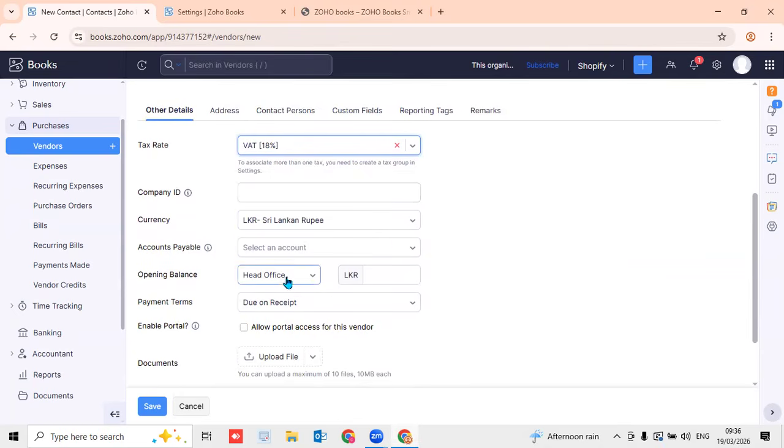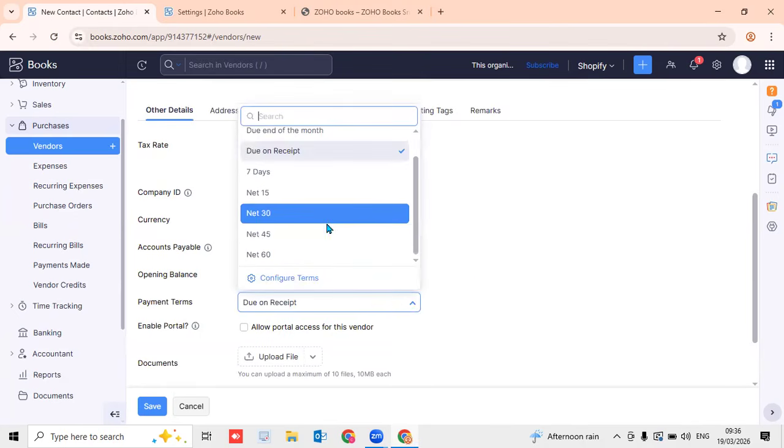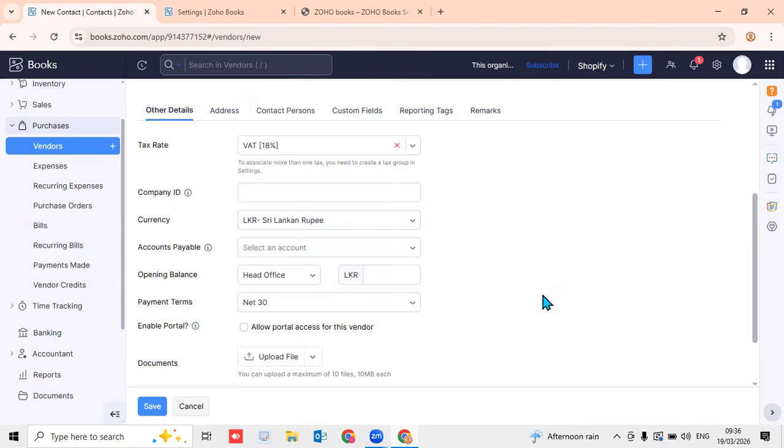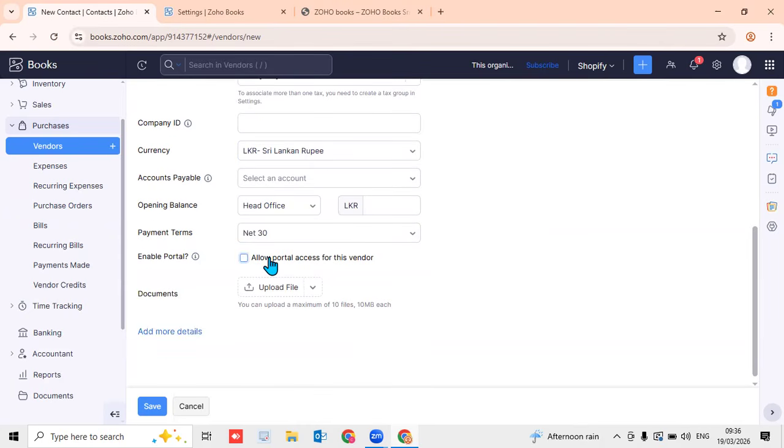After that, if there are any opening balances, you can select the opening balance, and you can select the credit period. You can check this allow portal access for the vendor. And if you want to add more files to the vendor, you can add that.